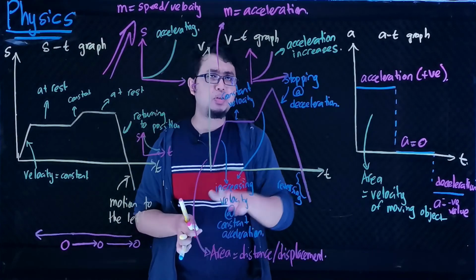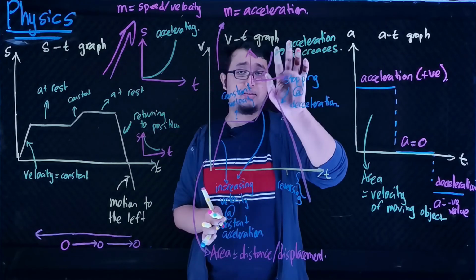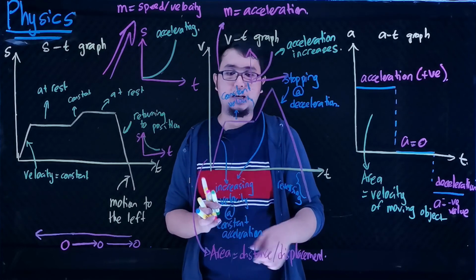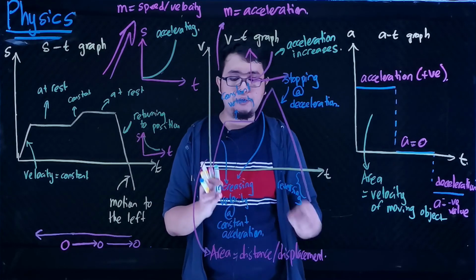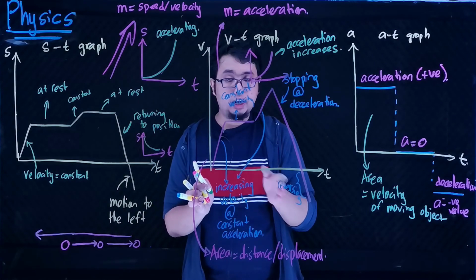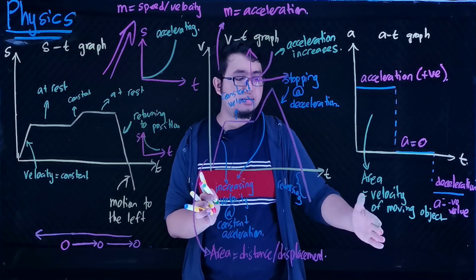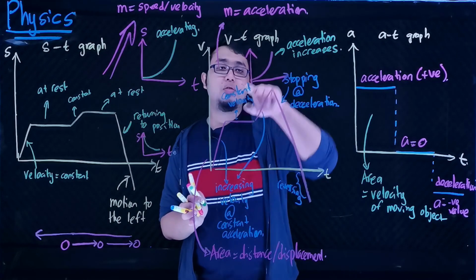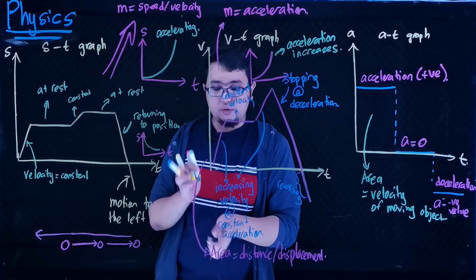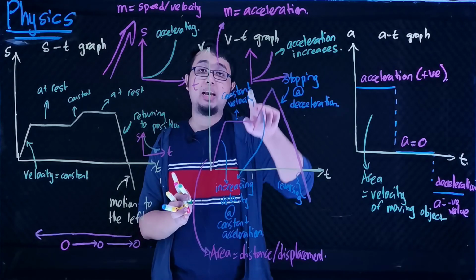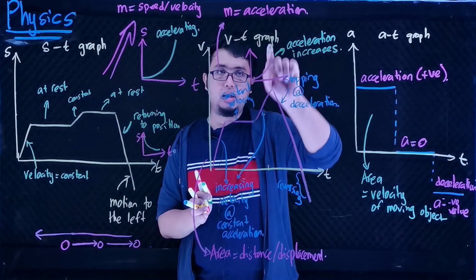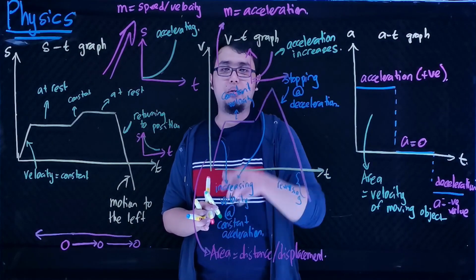So in other words, when an object is moving in this manner, producing this graph, it means that the velocity is not changing constantly, it just jumps very high. For example, at the first second, the speed is 10 meters per second, the second second it goes to 35 meters per second, the third second, it jumps to 80 meters per second. So what happened here, you have an increasing acceleration. If you're driving a car, you are slamming on the accelerator where the speed of the car shifts drastically. So this is the shape of your graph.